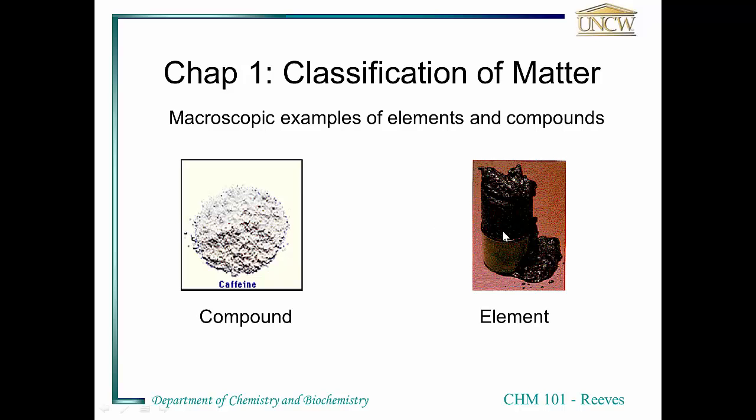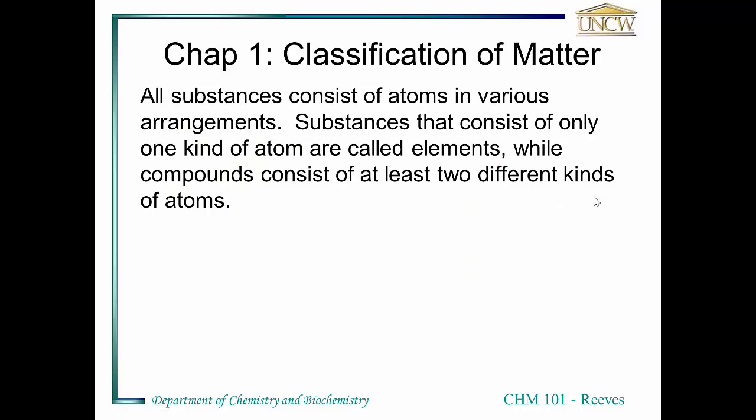By contrast, we can have materials that are pure elements. This is a sample of carbon that's been created by pouring sulfuric acid on a carbohydrate like sugar. Carbohydrates basically consist of carbon and water, although the arrangement is different from that. But if you add a desiccant, something that sucks up water like sulfuric acid, you can remove the water and be left with the carbon, which you see here.